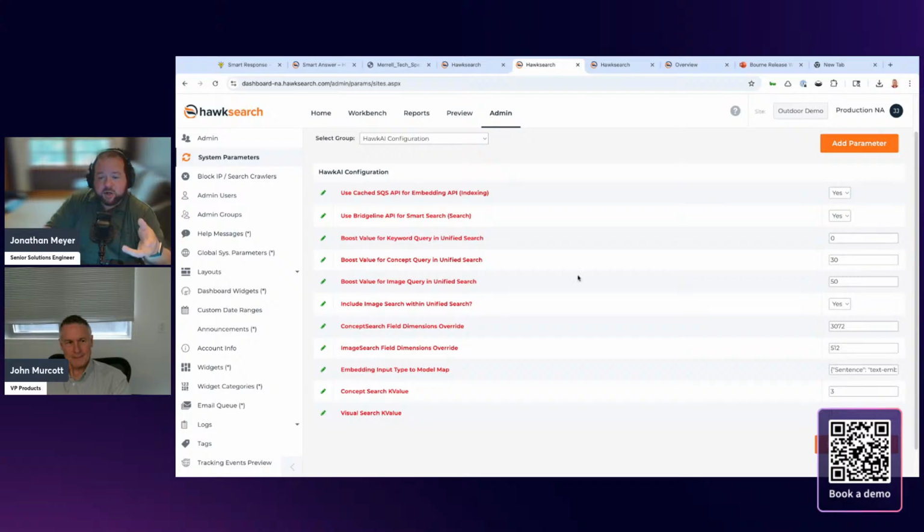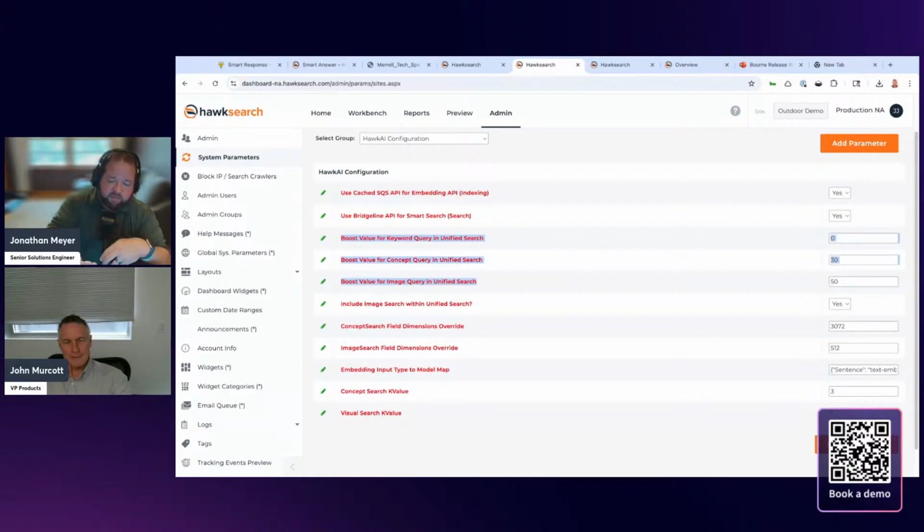And the neat thing here too is that we recognize these are important values that you guys might want to configure yourselves. So this is that first pass where now we've made this a much more unified experience for our support team to be able to make these changes. Going forward, though, we're definitely going to be breaking out some of these values, specifically around these boost values, to make this more functional.